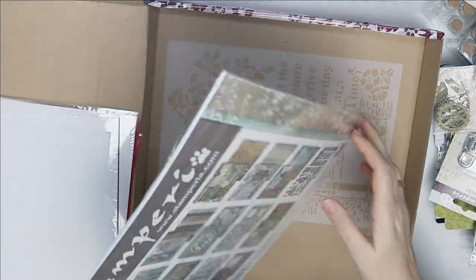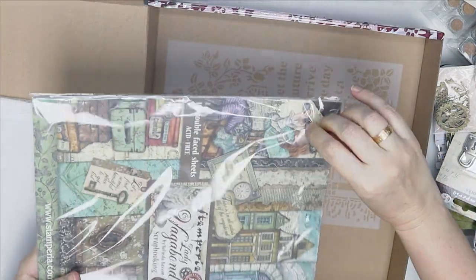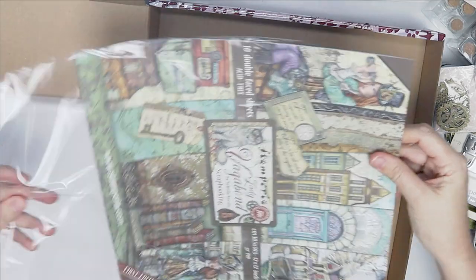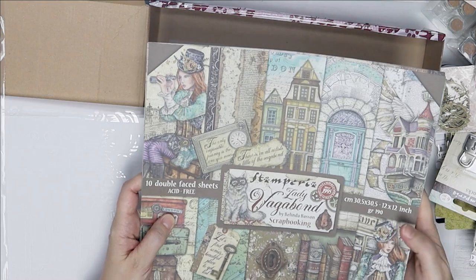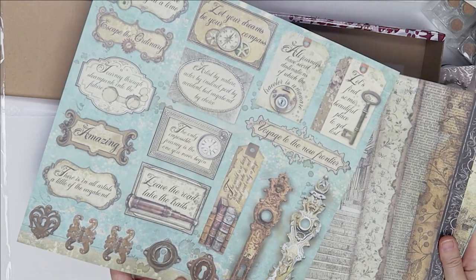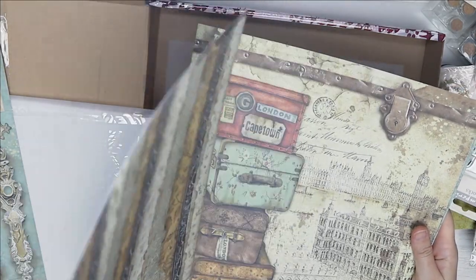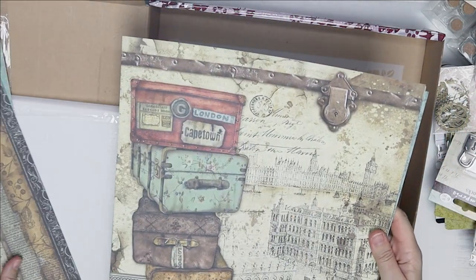So, let's see. Where do I open it? Open it, open it. I'm like a kid. I want to see my paper. So, you're getting to see this for the first time with me. And that's my cover. Inside the cover, you've got the cutouts. Then we have my Lady Vagabond. And on the back side of her is the matching paper. So if you buy two sheets, you'll be able to do a follow-on page if you like double pages.